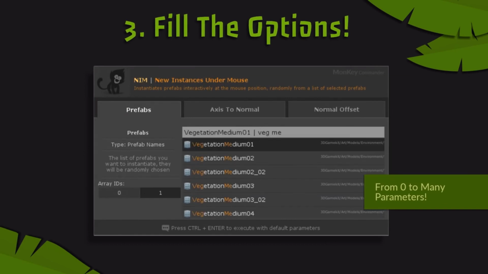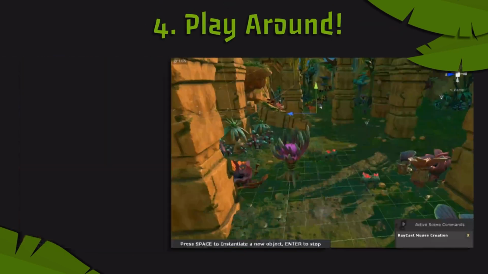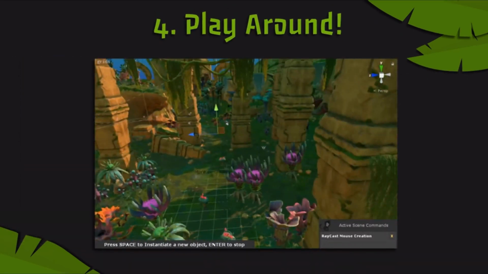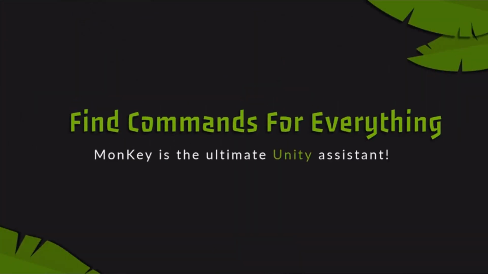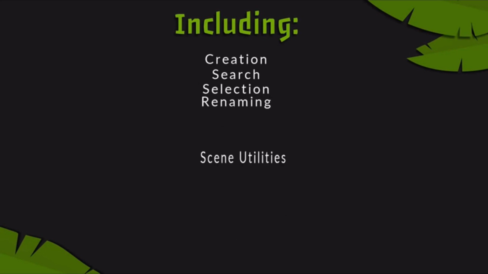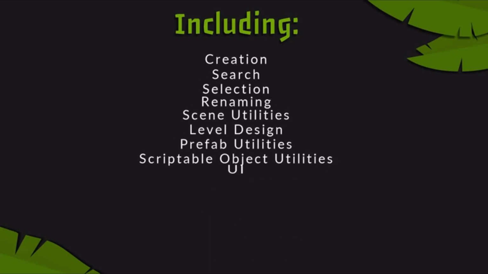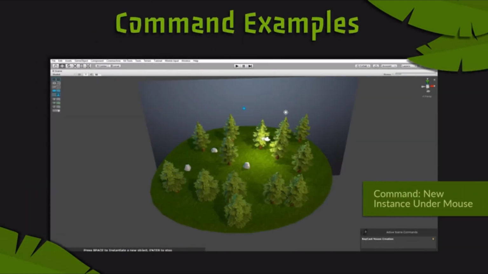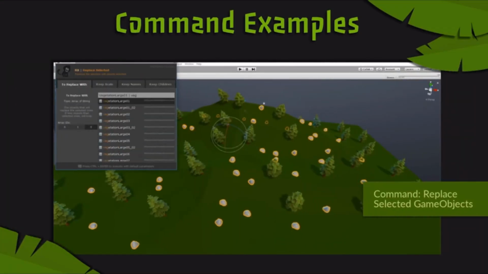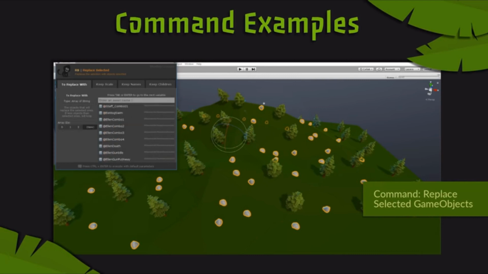This one has a bit of a learning curve as you learn all the commands that make sense for your particular workflow, but I highly, highly recommend it. It's got more than 130 commands for designers, artists, and programmers. Whatever hat you wear in your project, there are commands for you. It has a pop-up search functionality that's very familiar to many other applications, which has a super quick fuzzy search built in, just like you'd expect from a feature like this in any other tool. On top of that, it's completely extensible, so you can even add your own custom commands.